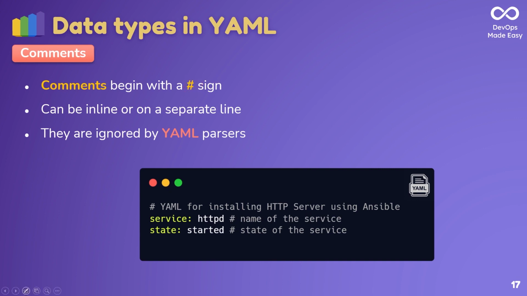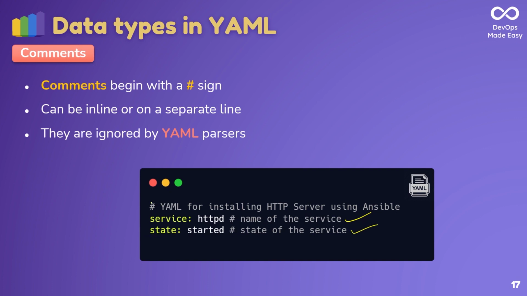They'll consider them to be a comment, because comments are usually given to provide documentation or information about what that particular key value does. In the example shown here, service is the key and httpd is the value, and here I've mentioned with hash, this is the name of the service. So this name of the service, with hash as the beginning, becomes a comment. These are known as inline comments because I have given the comment on the same line. Similarly, for the next key value pair also, I gave the comment on the same line.